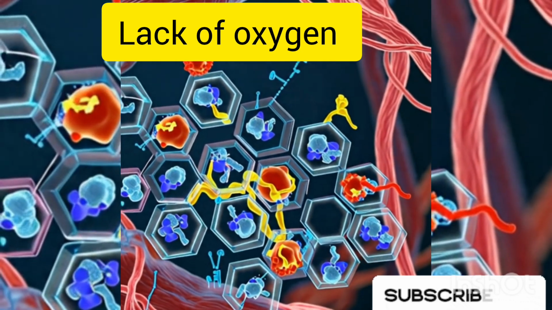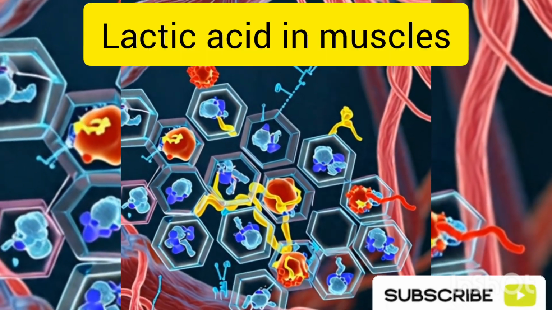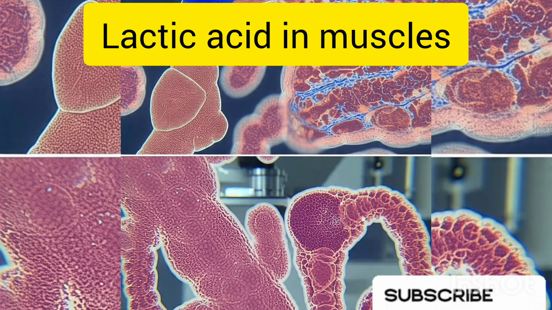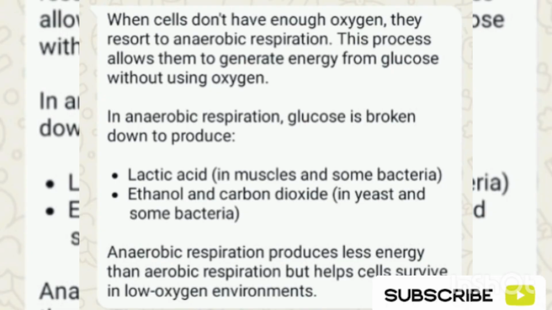The third pathway is also an anaerobic respiration only, but here it is due to the lack of oxygen. In human beings itself, we can take an example in the muscle cells. In the anaerobic respiration, that is due to lack of oxygen, lactic acid will be produced in muscles that leads to muscle cramps. So this is also an anaerobic respiration that is due to lack of oxygen in the human being. This we can take as another example for anaerobic respiration, children. That's about the glucose pathway, aerobic and anaerobic respiration.